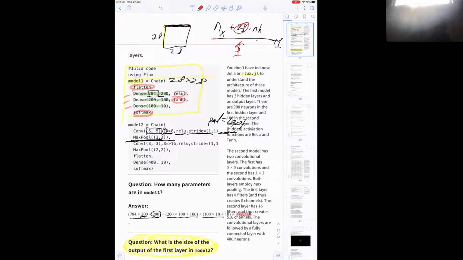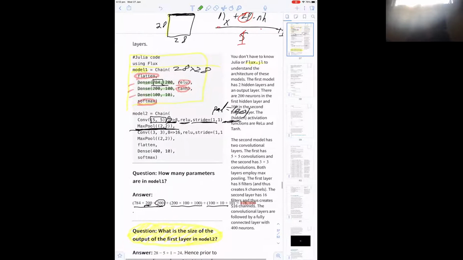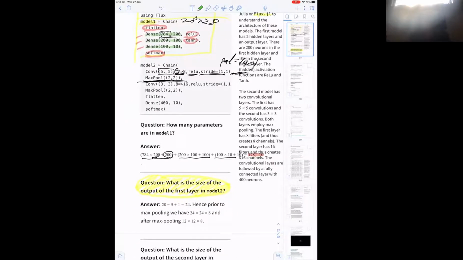NX minus NH is plus 1. Okay, so is that the answer? Does somebody have something else? Oh, sorry. Yeah, this is 5. I think you're right. I take it back. I thought you were wrong, but nobody's correcting Jade, because I think Jade is correct. That's 28 minus 5 plus 1. That's 23 plus 1. I fully agree. I thought it was a 3-dimensional convolution. Okay, and that's what we get. So we got 24.